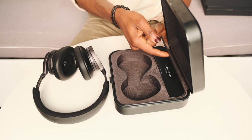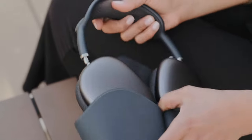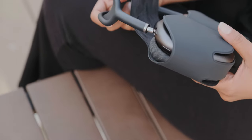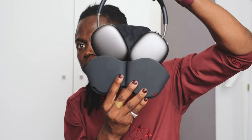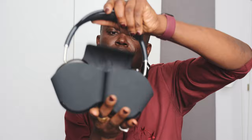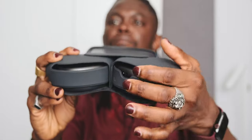The H95 comes with a beautifully made anodized aluminum hard case. The inside of the case has compartments for the headphones and accessories that give you confidence that your prized possession is well protected. Well, the same cannot be said for the Apple solution to a case. Rather than give a case for protection, Apple decided to go for an all-hipster solution by providing a wallet, which does very little to protect the headphones but instead helps in putting the AirPods Max in sleep mode in the absence of a power button.